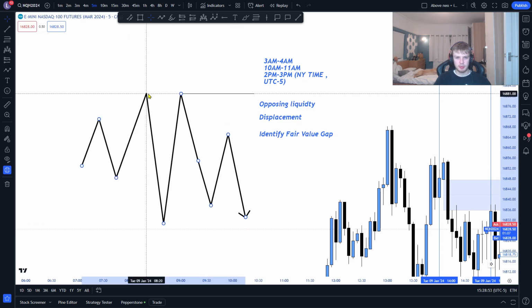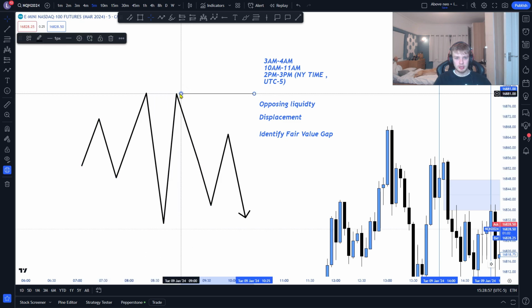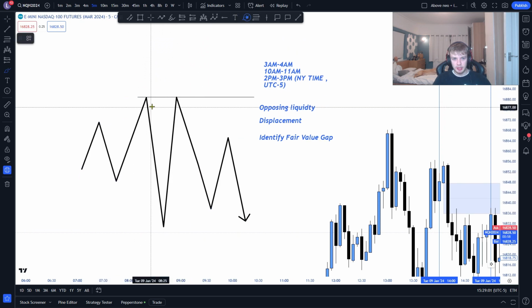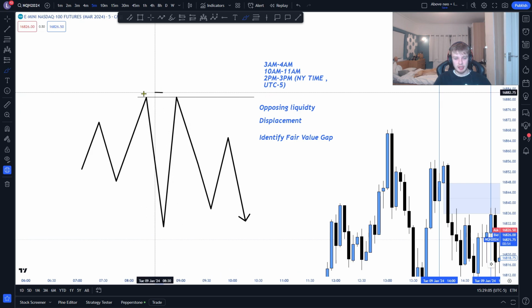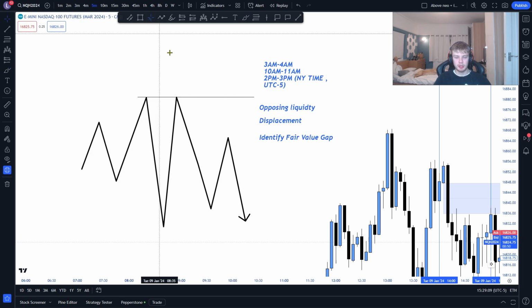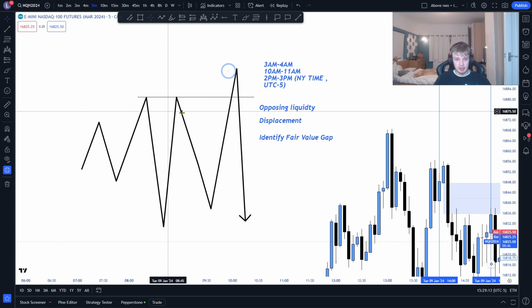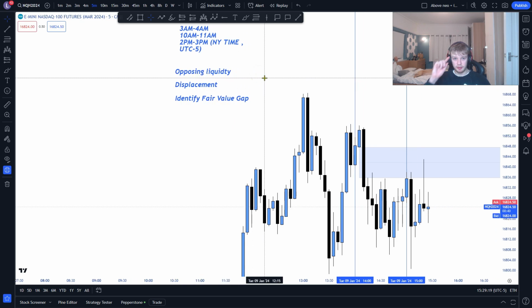And then the final type of liquidity, which is my favorite, is actually equal highs and equal lows. Okay, so let's say price comes to the same point in the market more than once, so it came here, and as you can see it's at the exact same point. So these are equal highs, until price will come back up and sweep those equal highs. Then that is the liquidity taken and liquidity swept. Okay, so those are the different types of liquidity.